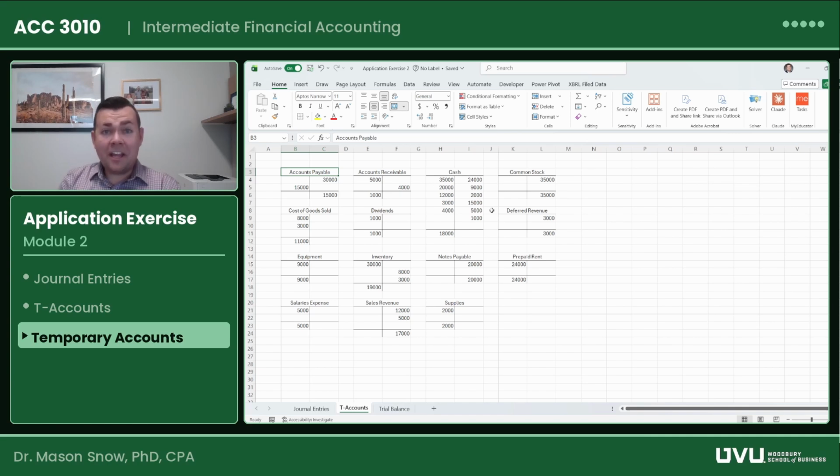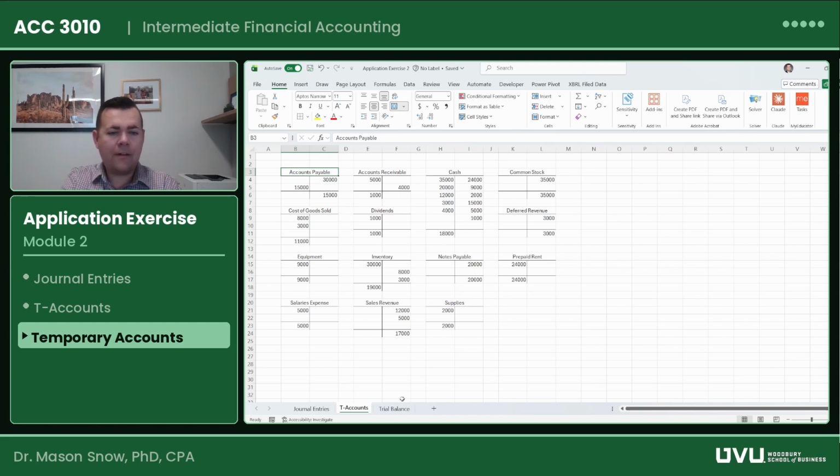All right. Well, if you took my advice and worked through all these problems today in Excel, it's about to pay off for you. First of all, hopefully, as you work through these T accounts, it was helpful to have the calculation of the ending balance auto update as you type the numbers in. So if you make a mistake, it's a lot easier to fix a number rather than going back to pencil and paper and calculators to work that out. But as we proceed to the next page, we can continue to check your work.